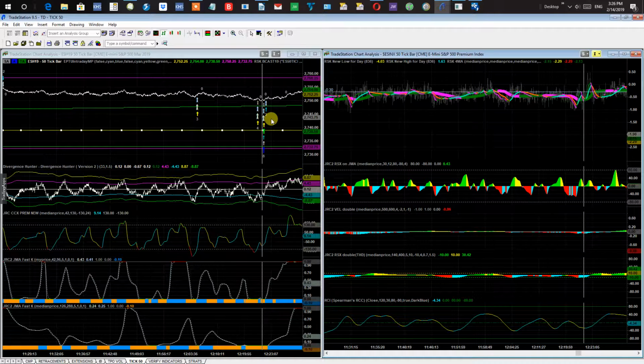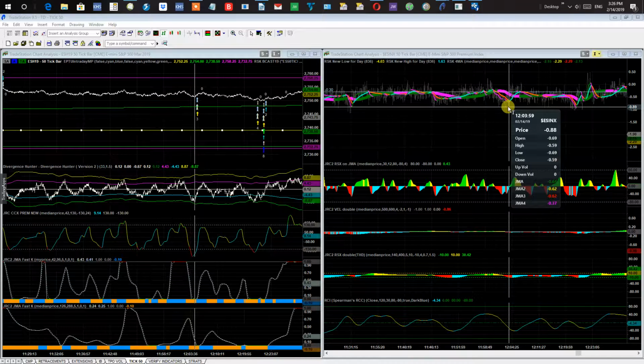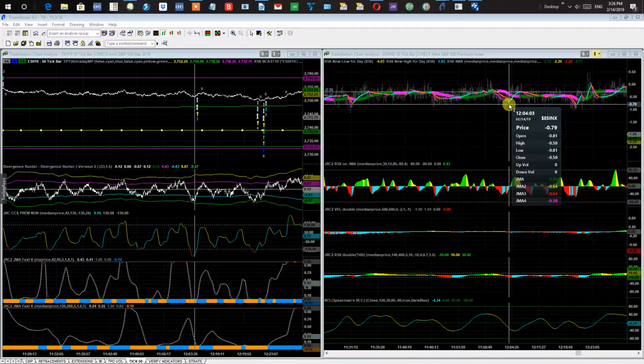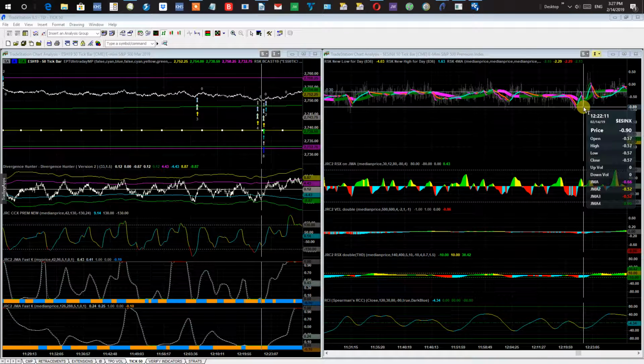And so that kind of suggests, because of the divergence between here and here, this ought to move up higher. Now, bear in mind, if you look at where we were on the premium, right as we came down to this low, look at the value of the premium here. The fast moving average is at -64. The slow is at -37. 64 and 37. Where are you at here? 66 and -60. And what does that tell you?